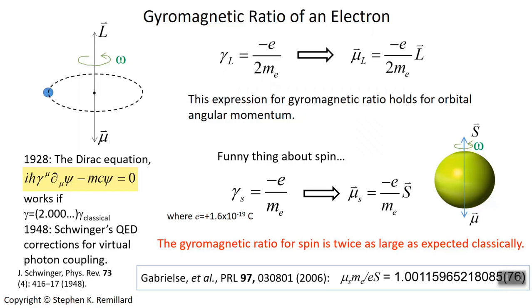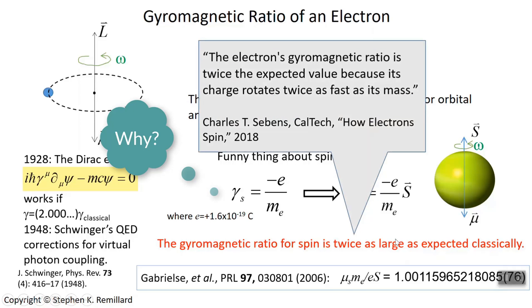All of these are findings, in fact, including the Dirac equation, where Dirac simply found that this works if the gyromagnetic ratio is twice as big as what you expect. None of it really explains why the electron's gyromagnetic ratio is roughly 2 times too big, even though it can be very precisely predicted with quantum electrodynamics. But that still doesn't get us to the why. And so there's a lot of room for some philosophical treatment of it.